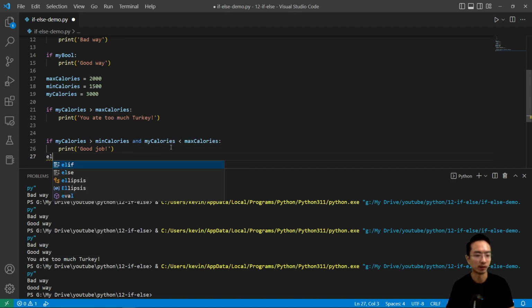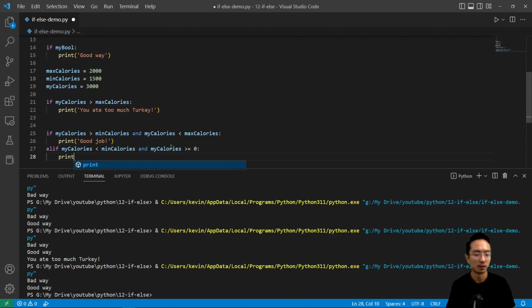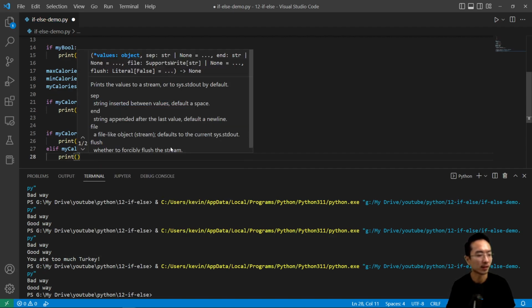And then maybe we have an else if, or elif in Pythonic terms. You have my calories is less than min calories, and my calories is greater than or equal to 0, because we have not yet invented negative calories, or have we? We print eat more.